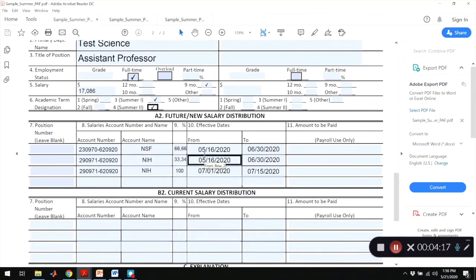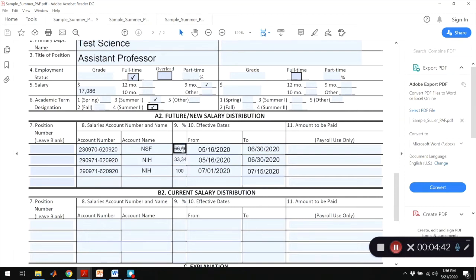Then when you come here, you will have to calculate the percentages and the dates. There are a couple of things to pay attention to here. First of all, for a particular time period, let's say from May 16 to June 30 in this case, the total percentage should add up to 100. Okay, you have to get 100% for a particular time.